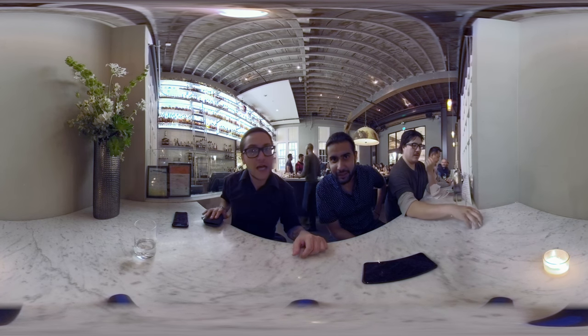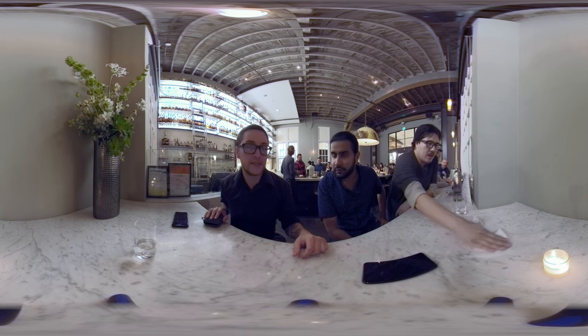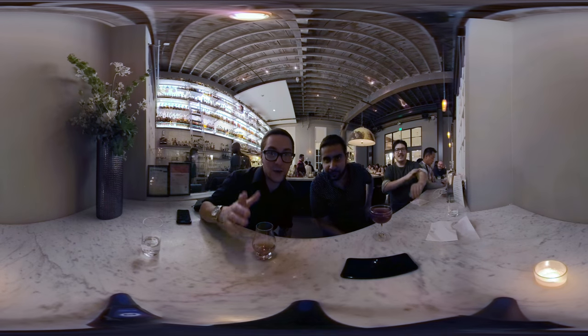1600 ISO. Let's see what this looks like. He spilled some water — let's clean it up on the stitch line. I'd be curious to see what his hand shows up like. The stitching — I've heard the offset lenses help with the stitching. I think it makes sense. Now we're on 400 ISO, we've got some drinks. Cheers. If it's anything like the previous GoPros, I think 400 would still look pretty decent.